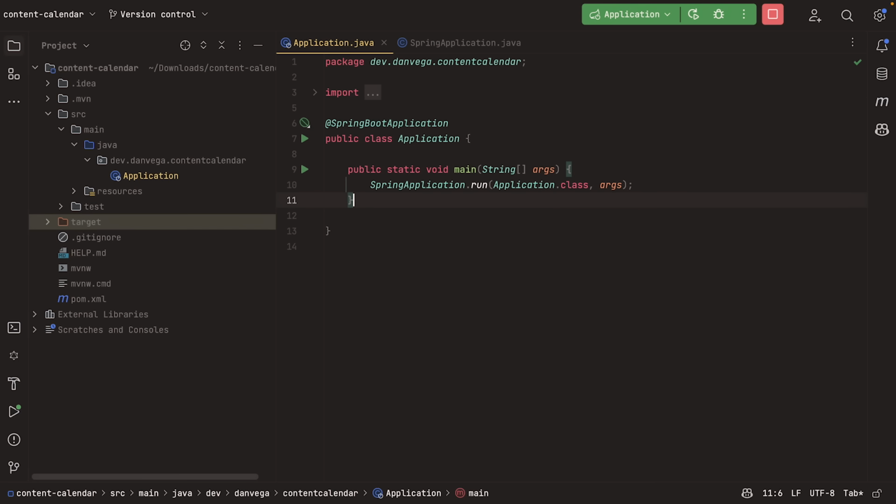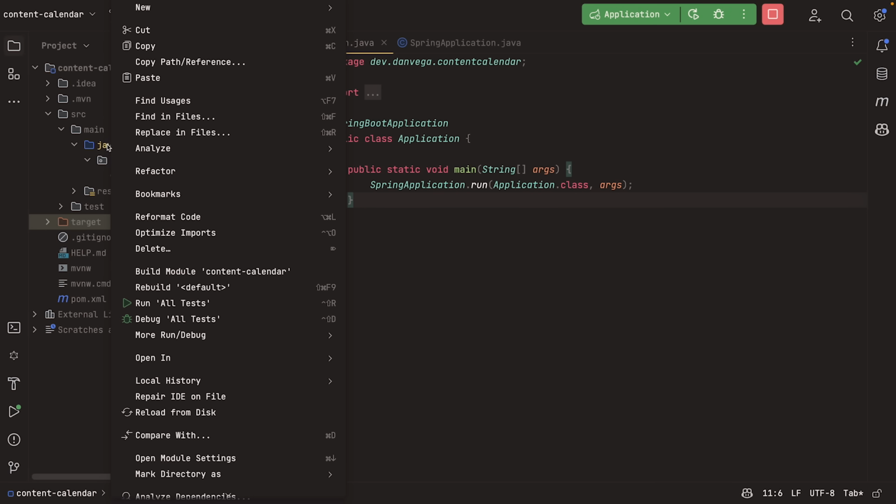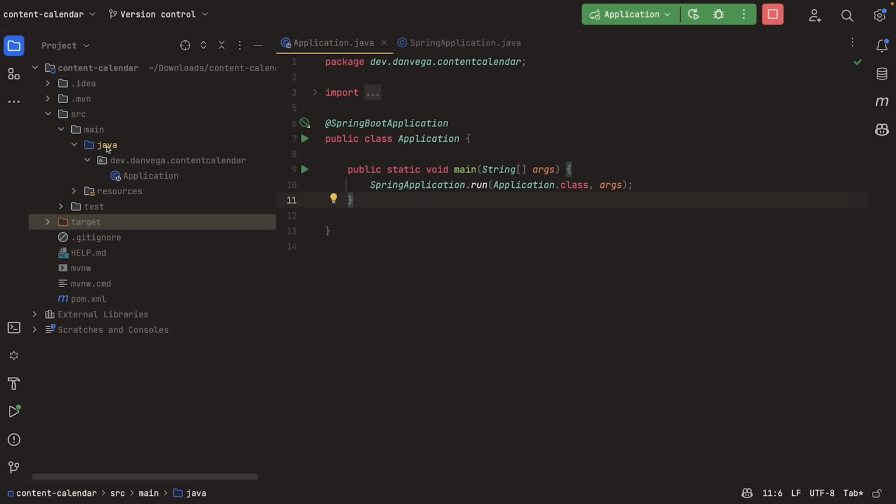Okay, so one final thing in this section, I just want to talk about structuring your code. So now at some point you're going to start writing your own code. So remember, we have this source main Java and then this main package. The first kind of advice that I will give you is that you want to place all of your code within this particular package. You don't want to start creating code outside of here. So if you create something in the Java folder, it will basically be a default package, which means no package, and you don't want that. It's not going to find it.